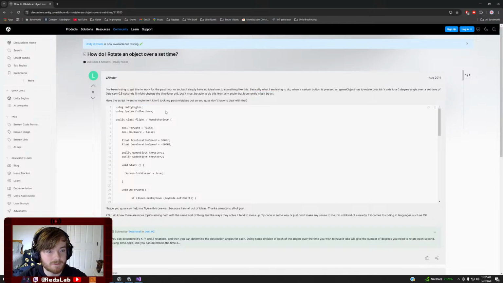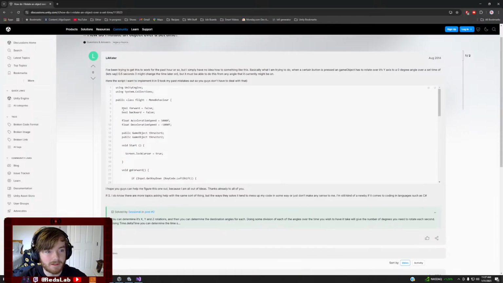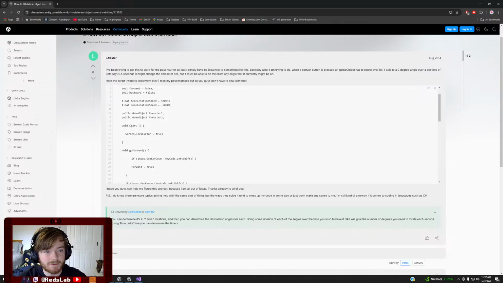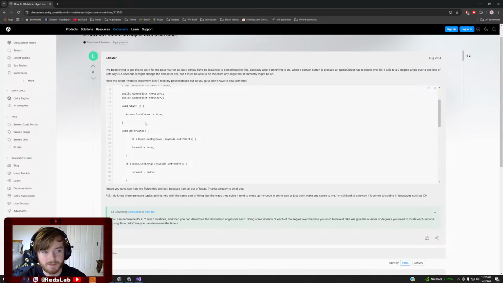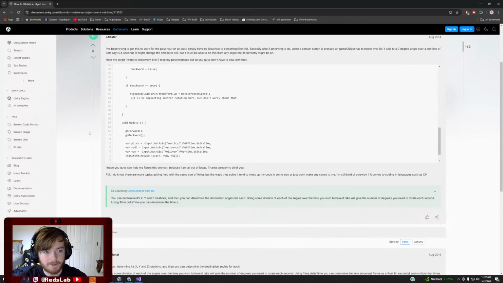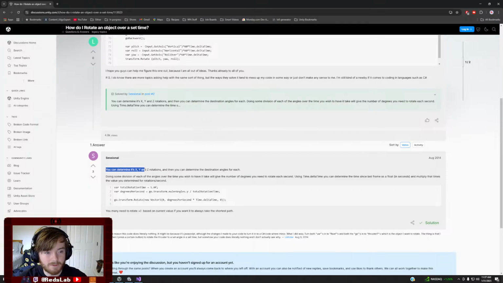Here's a script. Okay, so we got bool, forward, backwards, acceleration speed, deceleration speed, thruster 2. So we don't really need to worry about any of this. You can determine its X, Y, and Z rotation, then you can determine the destination angles for each. Doing some division of each of the angles by the time you wish to have it take will give the number of degrees you need to rotate each second.